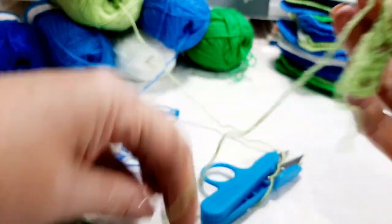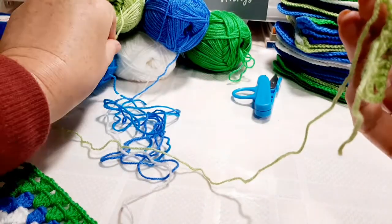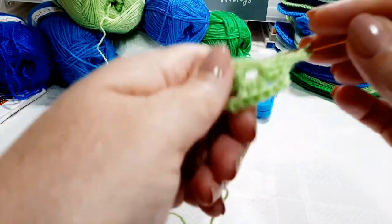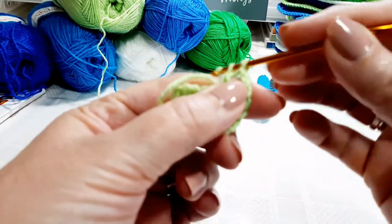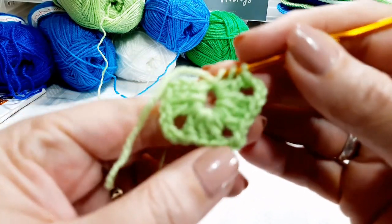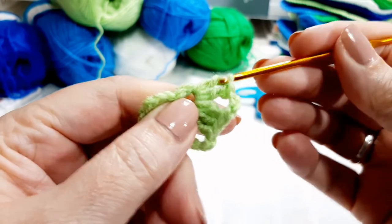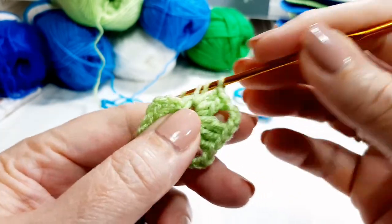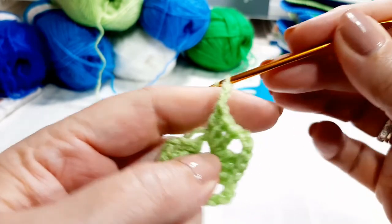What's happening here? No fighting here. Stay away. It's the yarn's time to shine.